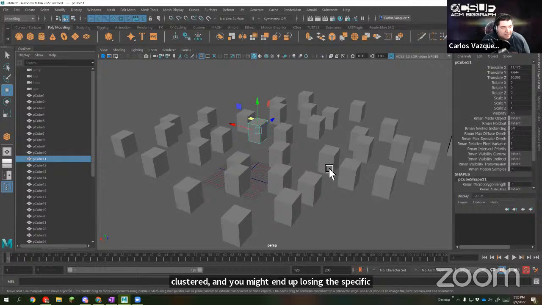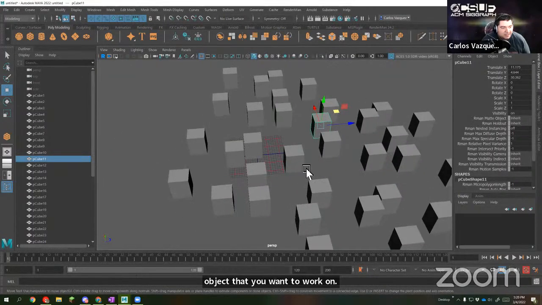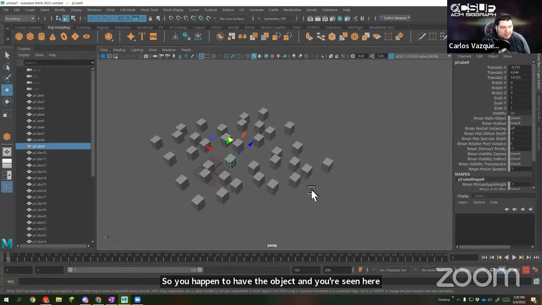So if you have an object in your scene from far away, and you want to work on it, but you don't know where it is, if it's under a bunch of subfolders here, you can just find it in the outliner by moving your mouse to the outliner and pressing F.